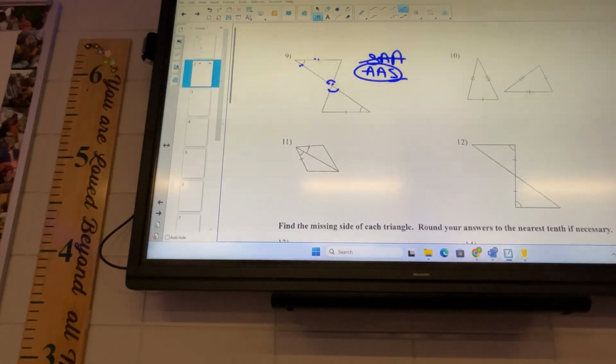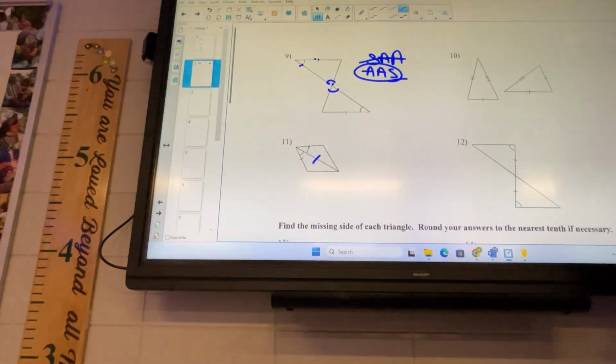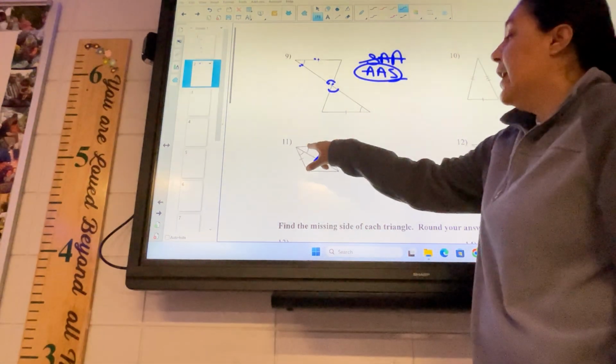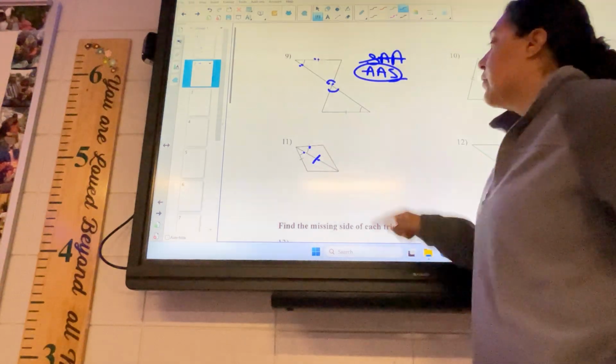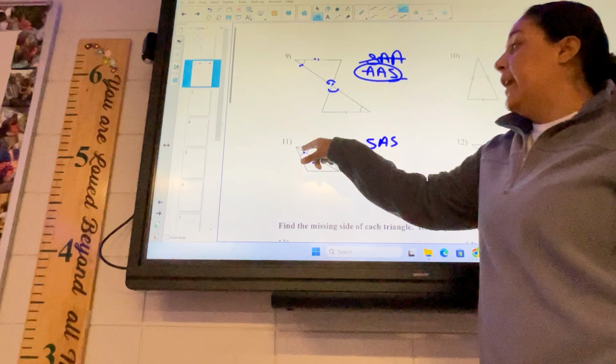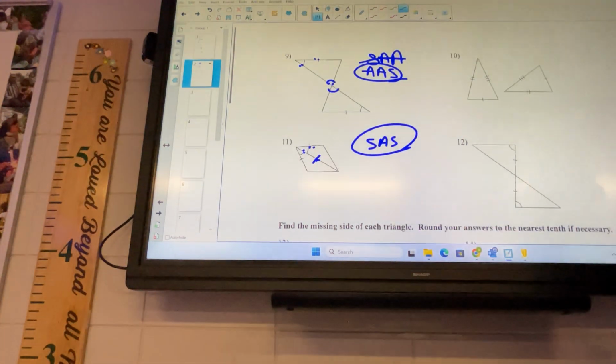Okay, 11, are the 2 triangles touching? Yes, they are. What can we mark then? The middle. In the middle here, which is a side. Okay, what do we have as far as letters go? Angle, side. We have 2 sides and 1 angle. And we kind of have to check the order. So this is a side, angle, a side. Okay, if we go from the other way, we've got a side, an angle, and then a side. And so no matter which way you go, it's side, angle, side.